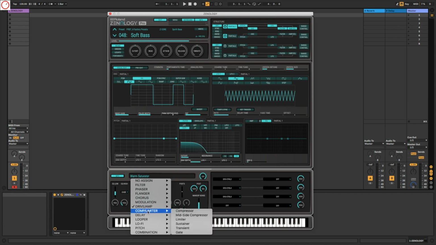Then you have your compressor, limiter, different delays, even a tape echo.